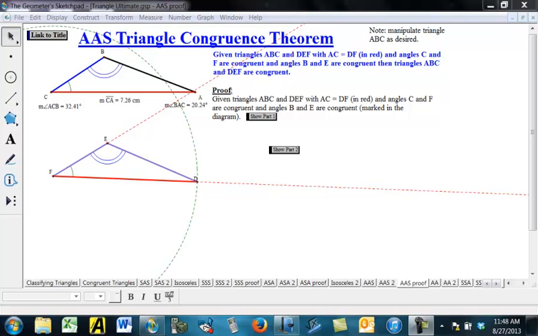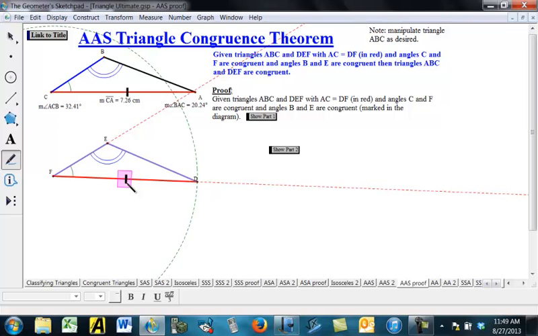So the angle side condition said we have two sides, in this case the two red sides here and here, that are congruent. So triangles ABC and DEF are corresponding: A corresponds to D, B to E, and C to F. And so AC, the distance from A to C, which we might call distance B, is the same as the distance from D to F here, which is also going to be B.